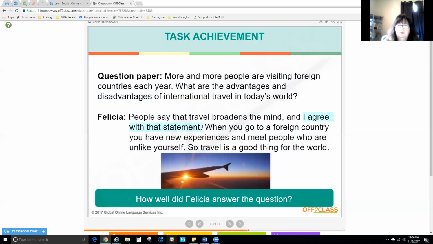She treated this like an opinion question. She said, I agree with the statement. And it really wasn't an opinion question, was it? It was a compare and contrast. It wanted to know what the advantages are versus the disadvantages. So she did great on the advantages part, but she didn't list any disadvantages here. So she didn't completely answer the question correctly. That's why we have to read very carefully, and we have to really be aware of how to determine what type of question we are answering. She treated it like an opinion question when it actually was a compare and contrast type question.